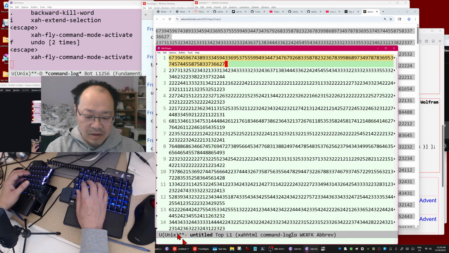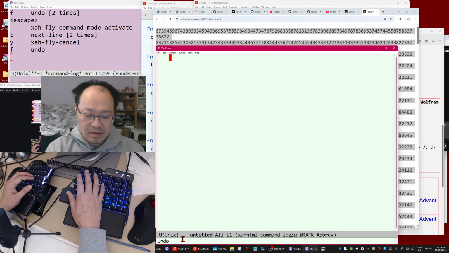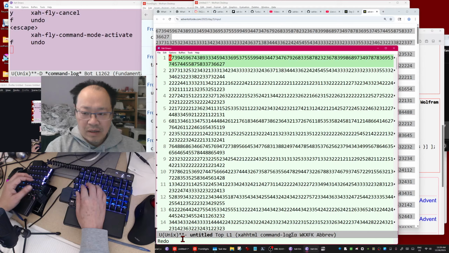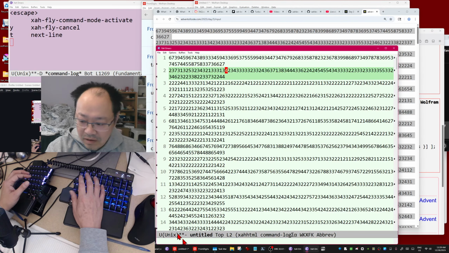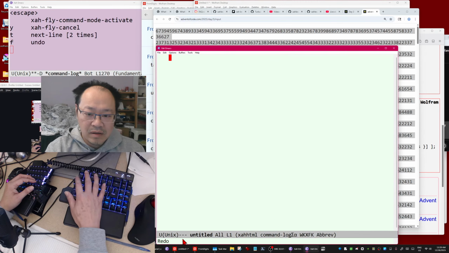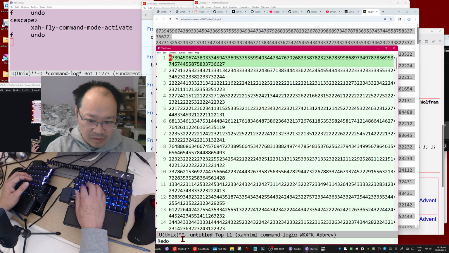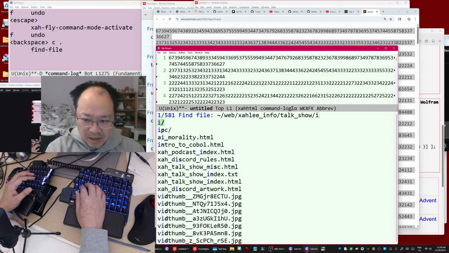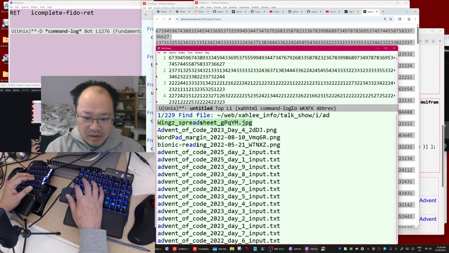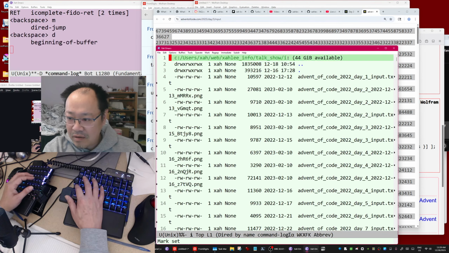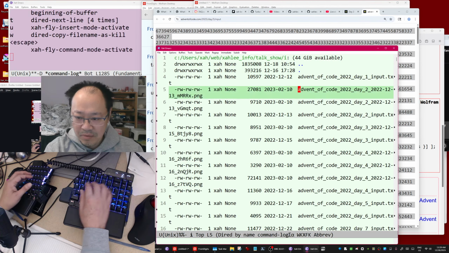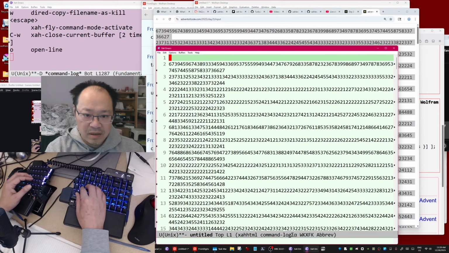Okay, let's try again. What did I do? Undo. Now open Advent of Code. Okay, now input, copy, close.